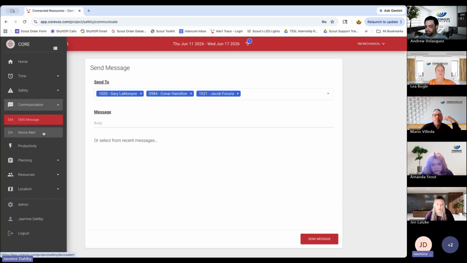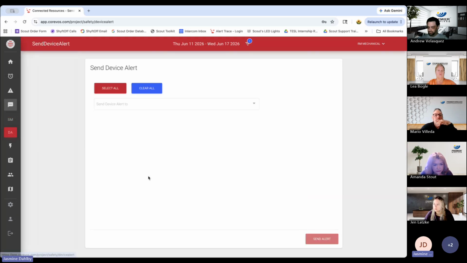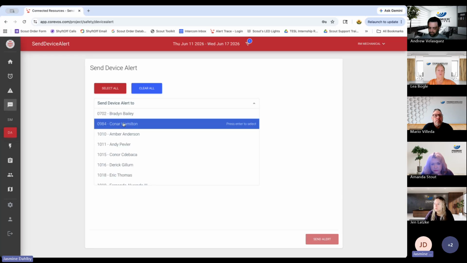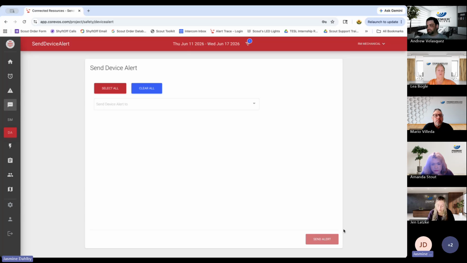And then we can also do audible device alerting. For customers who don't allow cell phones on site, or don't want to enter worker cell phone numbers, we can still do dashboard to device alerting. We can select whichever workers you're trying to contact and send out an audible alert. The device will make a chirping sound.